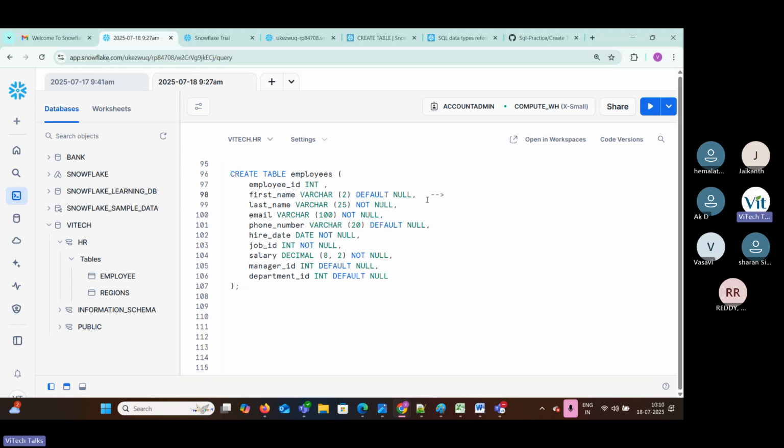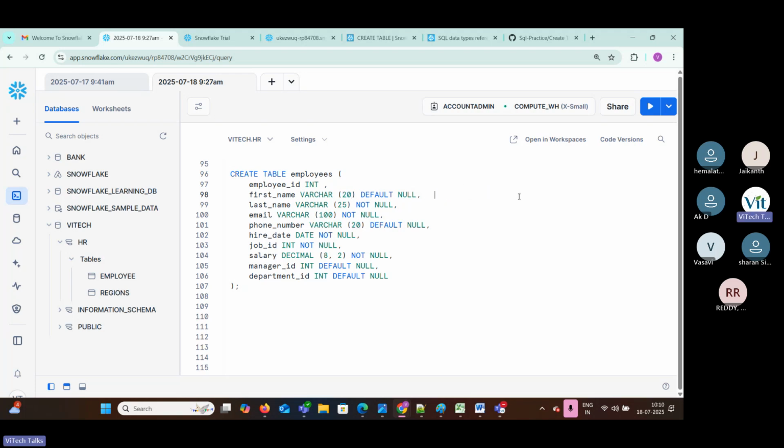I'm trying to insert the value as Vijay. It is going to give an error because it is going to take only 2 bytes. So that is the reason I have given 20. The name should not exceed a length of 20. That's the size.